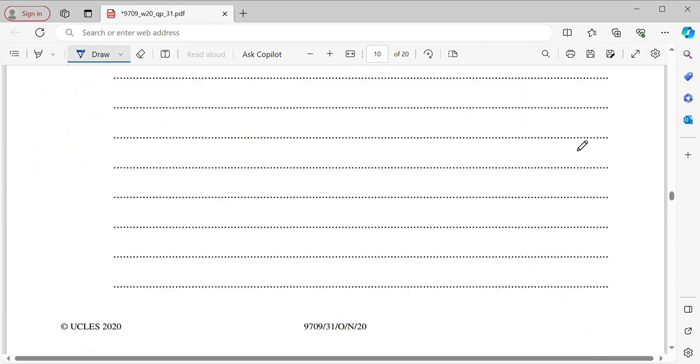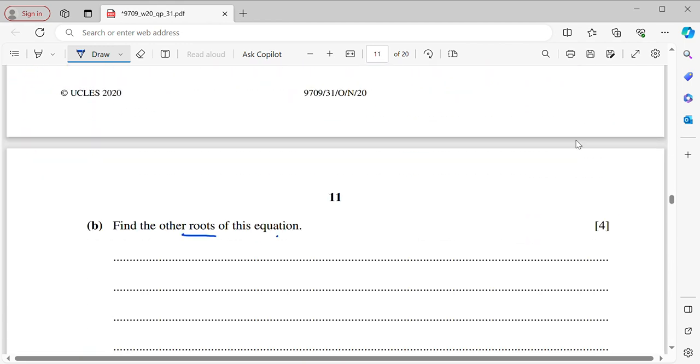Okay, so now I will just write, given x1 is minus 1 plus square root 5i, then x2 will be the conjugate, minus 1 minus square root 5i. Okay, so now I have found two roots, but we need one more root. Therefore, we have to get the factor first.